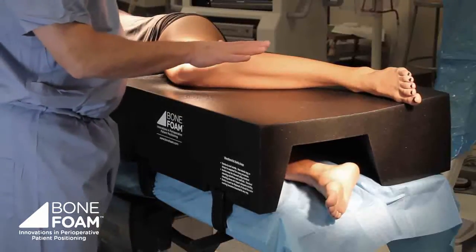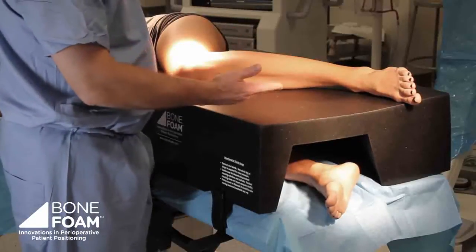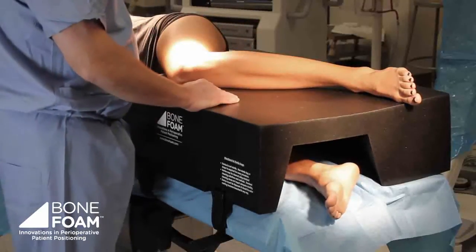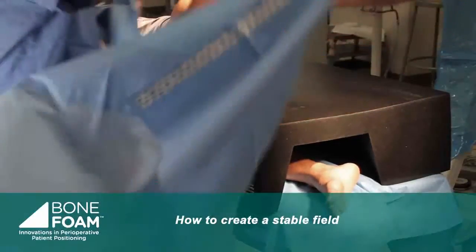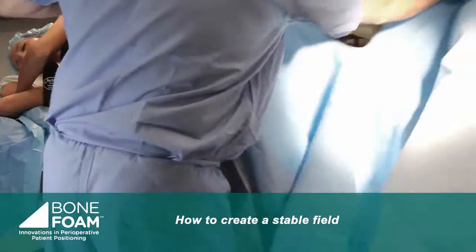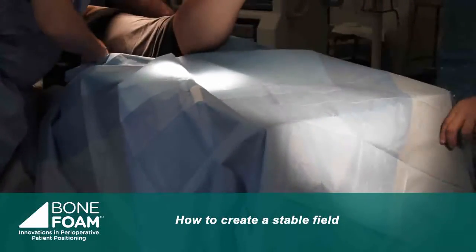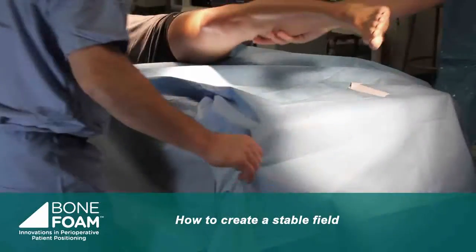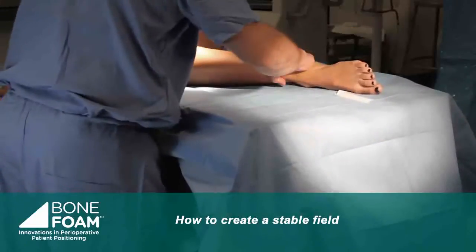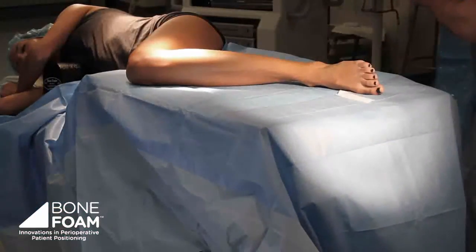The leg tunnel is not sterile. This piece actually goes under the drapes. Some of our pieces are designed to go above the drapes or below the drapes, but this piece is larger and it goes under the drapes. So what we do is cover the piece like so, and this becomes the surgeon's working surface. For the surgeon in this case, the calcaneus would be on this side of the table.